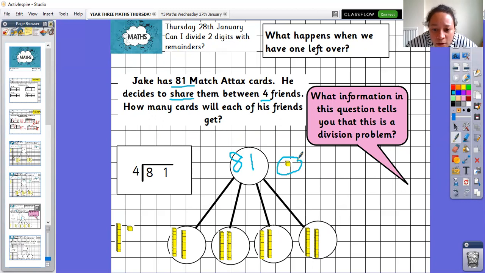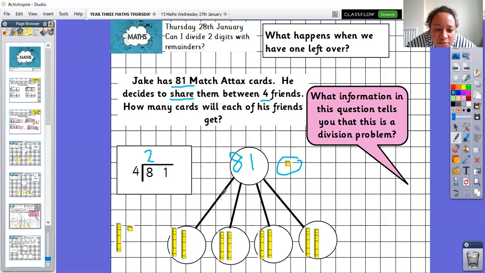So let's see what that would look like on our bus stop method. So for this one, I'm thinking about how many times 4 fits into 8, okay? So I'm going to count them in 4s until I get to 8. So I can go 4, 8, and I stop there because I landed on 8, which was great. And I counted up twice. There we go. So I put a 2 there, okay? There's nothing to exchange on this one because I landed on 8. I didn't go to 7 or to 6, and there wasn't a difference between the numbers. So I just landed right on 8. And you can see that here with the 10s that I shared out. I was able to share them all out and there was none left to exchange.